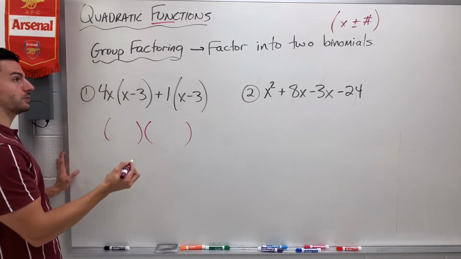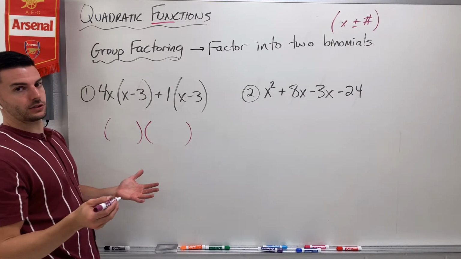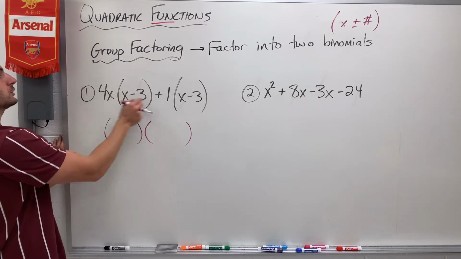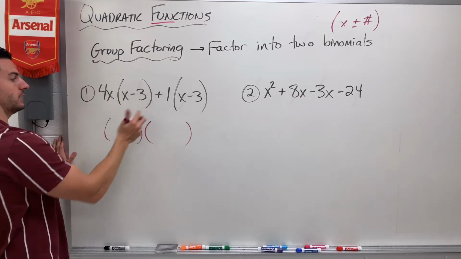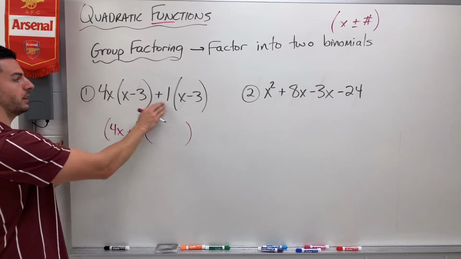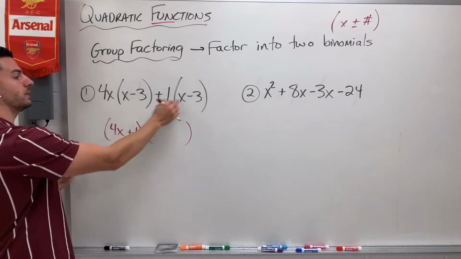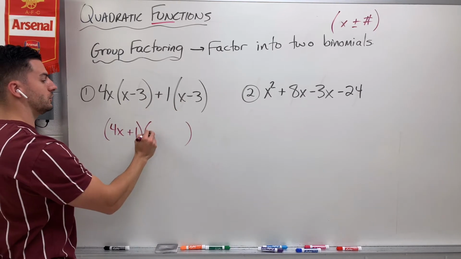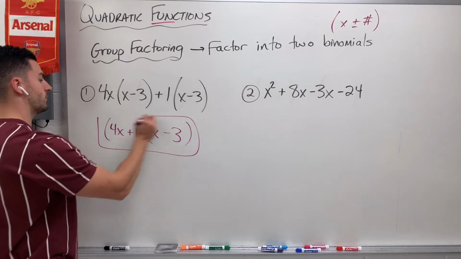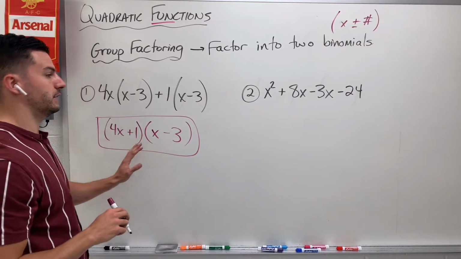So how I would factor this is basically all the work's done for us. I just have to sort these numbers into the right spots. Okay, so the first group is going to be my two outside numbers, 4x plus 1. Okay, 4x and positive 1. And then my second group is just these matching ones, right? So it would just be x minus 3. Okay, you just write that once. And that's it. Okay, that is written as two binomials.